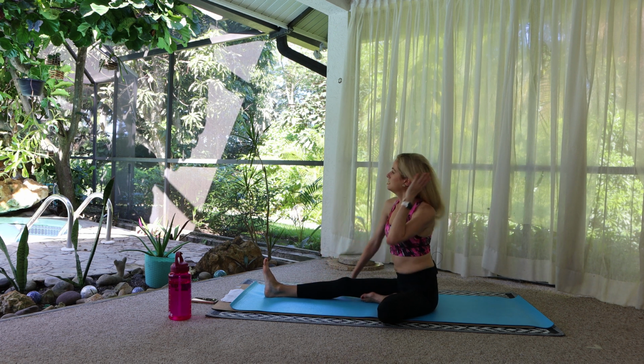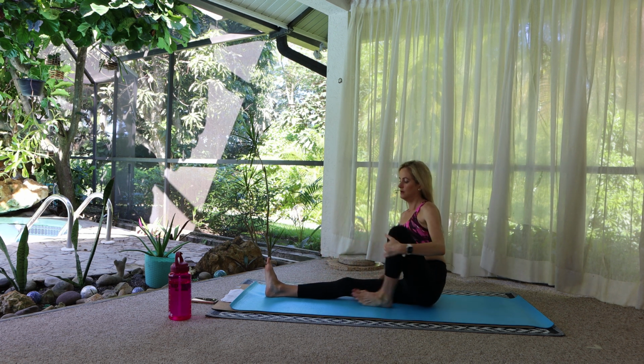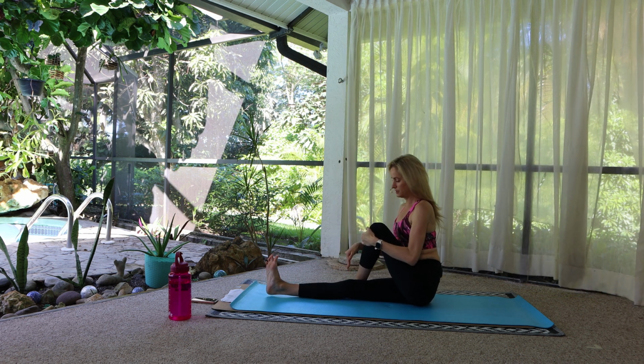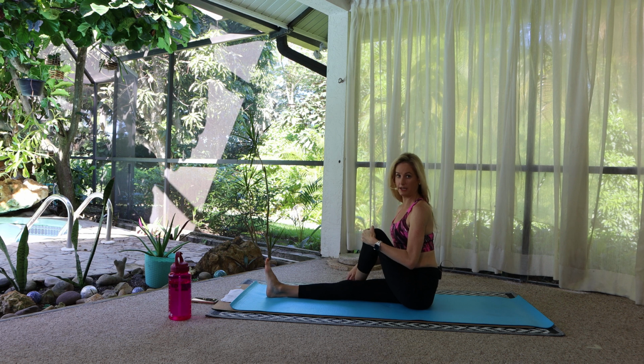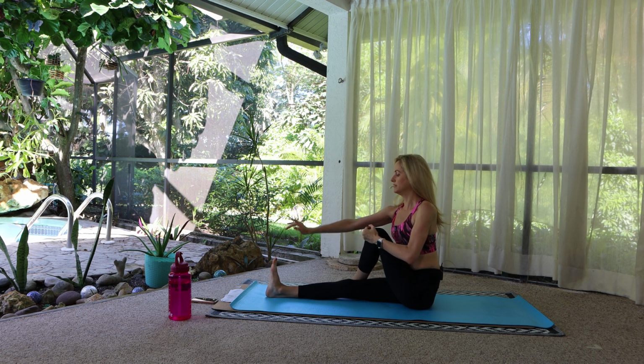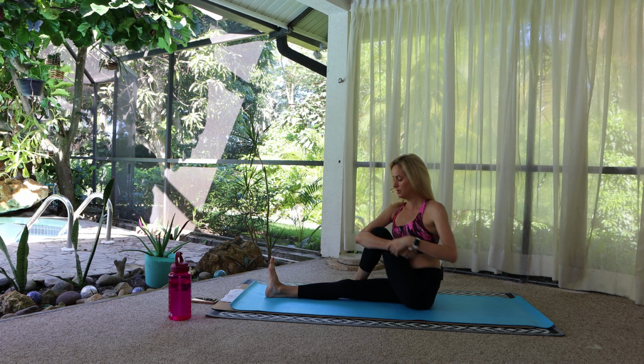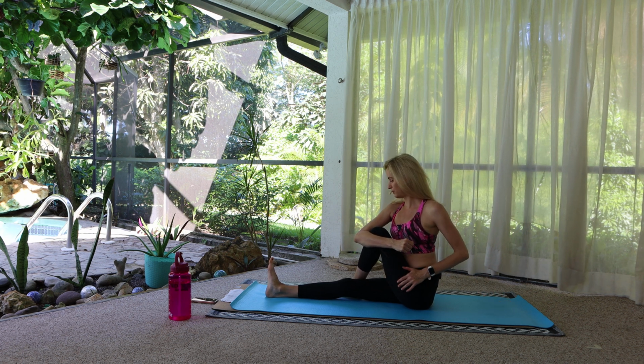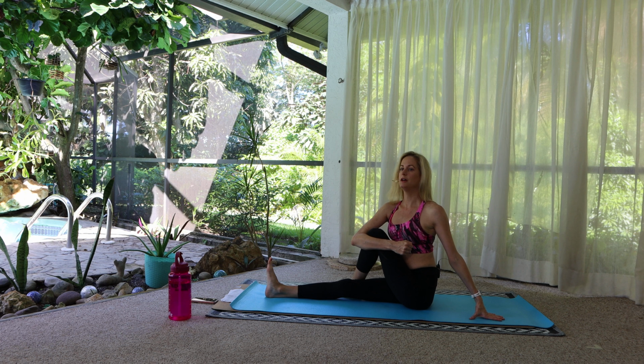And sit up. Bring the sole of the right foot to the outside of the left knee. We're going to twist. Keep the right leg extended. You can hook the right elbow around the left knee. Press down a little bit through the left foot. Sit up tall and twist to the left.